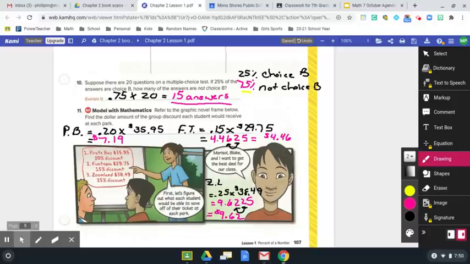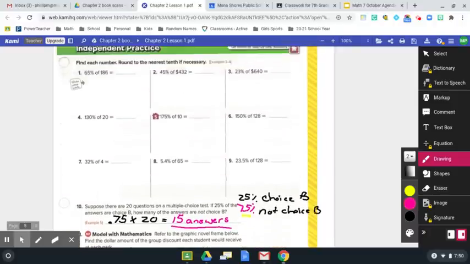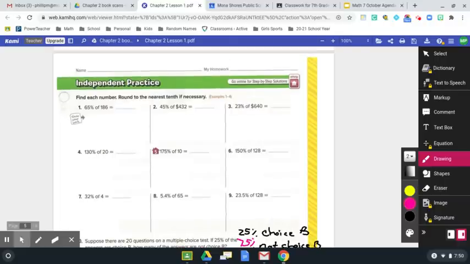Okay. I want you to spend some time practicing. And so you're just going to scroll up to the top of page 107 on the independent practice here. And you're going to end your hour with working through these problems. So I'm going to have you go ahead and do 1 through 9. So I'm going to write this at the top here. Now, I'm putting it in the homework section, but really what I just want you to do is work these out. You should have space in your book, plenty of space to work it out. And when you're done with those 9, I am going to put an answer key. I'll put a link on the agenda for you to check your answers on.